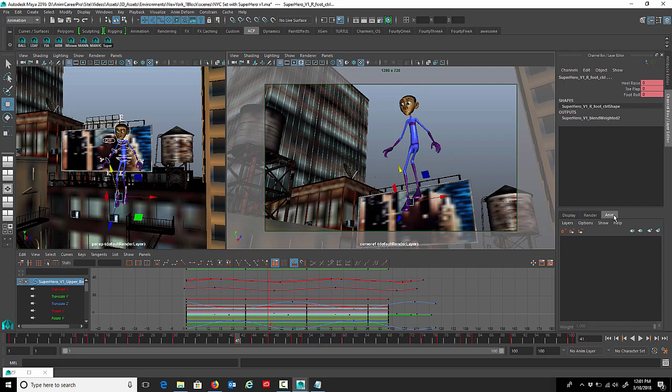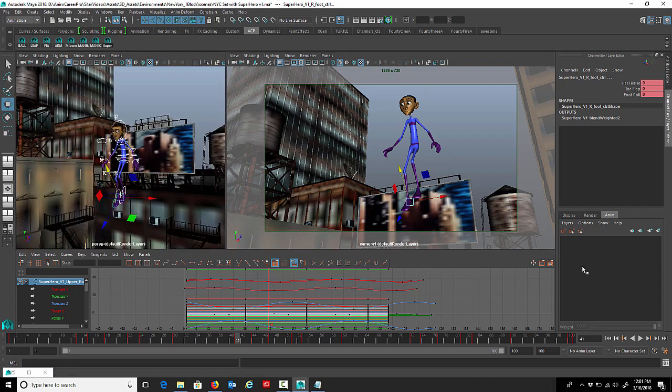So if you click on the animation layer, what we're going to do here is create a new animation layer with all the controls for our character, and it's going to give us a brand new timeline. So you see this timeline at the bottom. This is our base timeline, and it contains all the keys for the drift cycle. So it's almost like throwing a new piece of paper on top, and we're going to have a clean timeline.